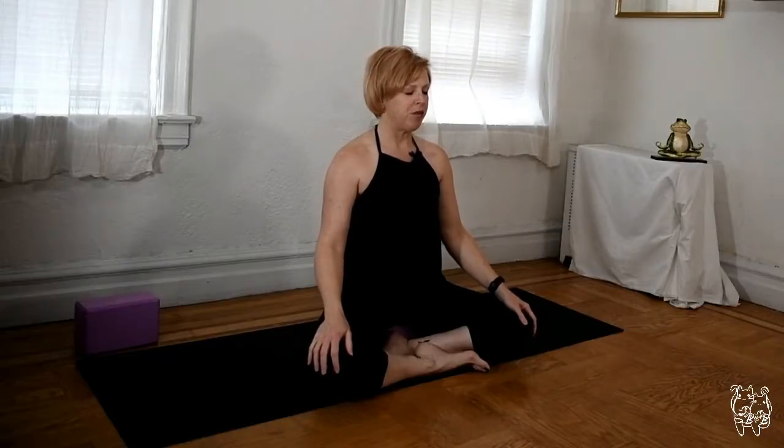Then bringing awareness to the breath. And before changing any part of it, just simply observing how it feels right now. Moving in and out through the nose. In and out through the body. And begin lengthening the breath. Taking slower, deeper inhales. Slower, deeper exhales. Let's take 3 more deep breaths.